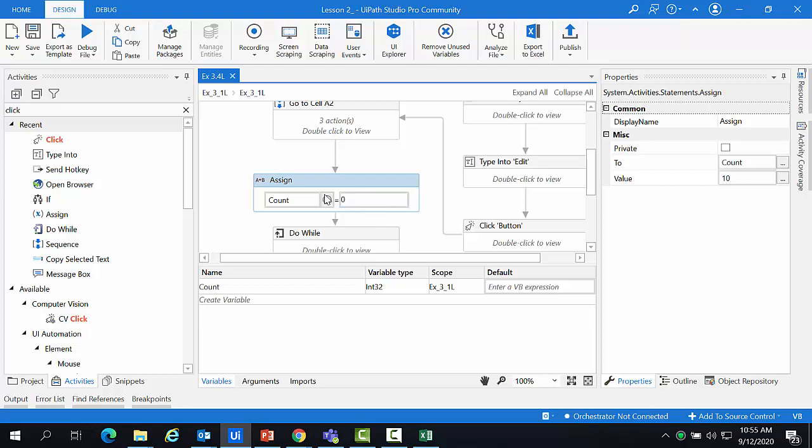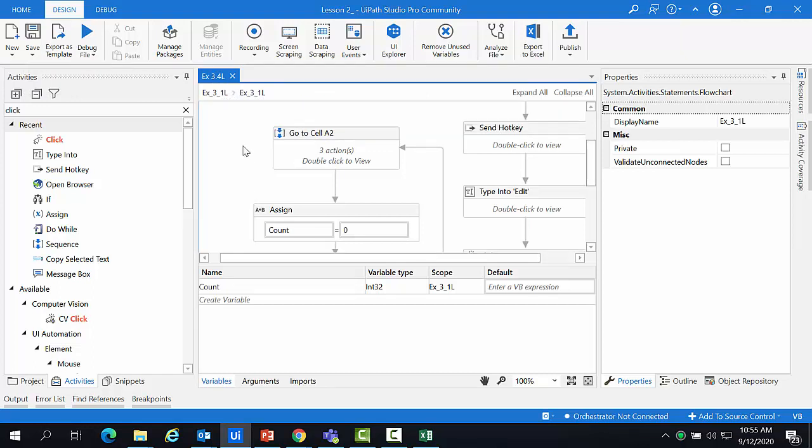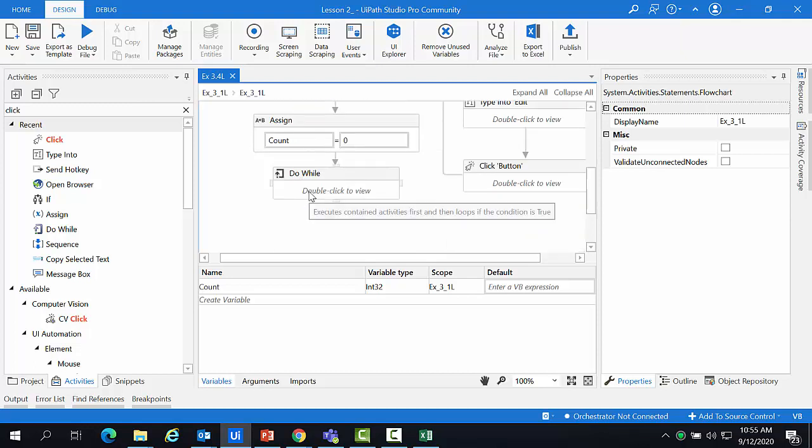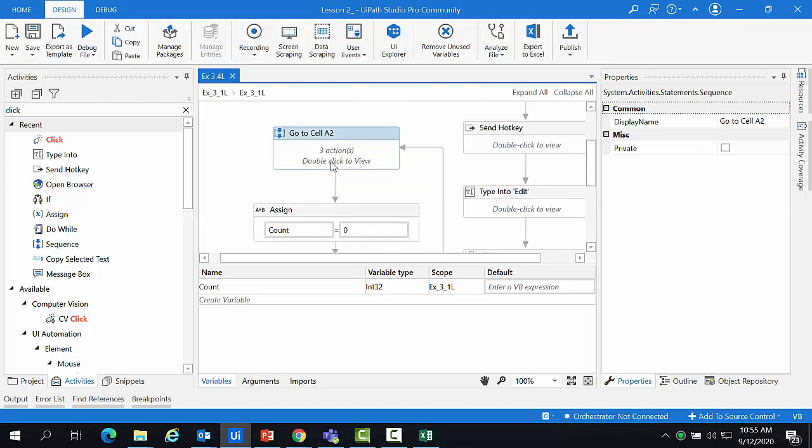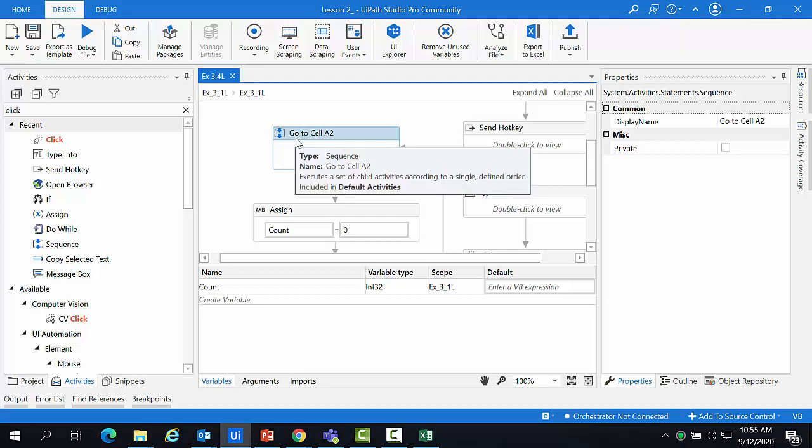Let's change this back to 0 and create a new flowchart by using save as and naming it exercise 3.4L. Now, because we immediately do a check once we enter the loop, instead of doing the copy only within the do while loop, we now need to actually do the copy within go to cell A2.